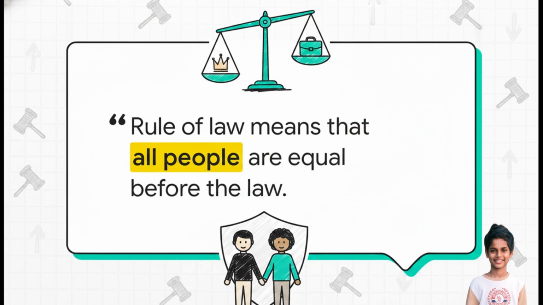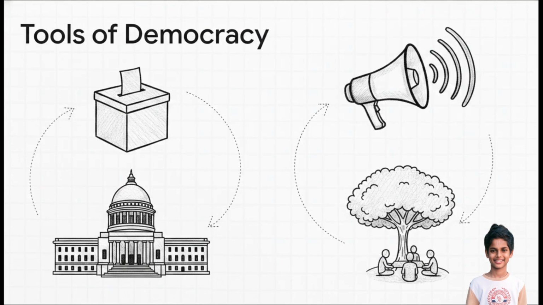Not the richest billionaire, not the most powerful politician in the country. Everyone is on a totally equal playing field when it comes to the law. Okay, so how do we, the regular citizens, actually use our power? If your exam asks how people participate in governance, this is your ultimate checklist.